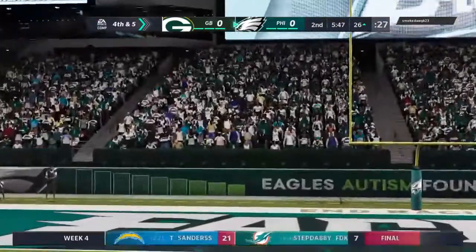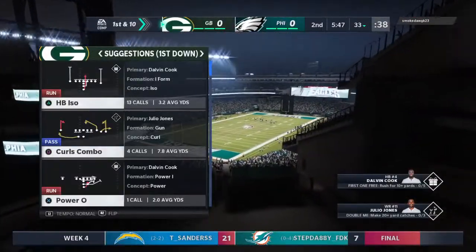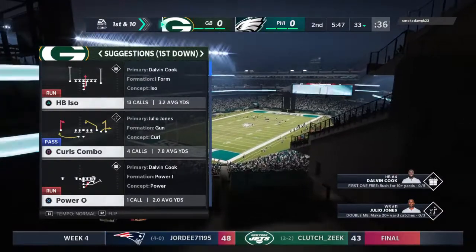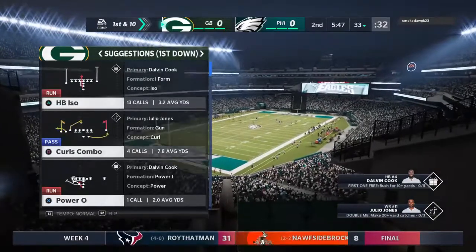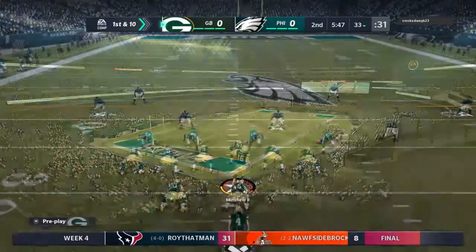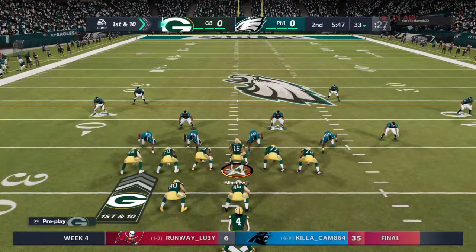And Boswell has this one going left, no good. He missed it left, and this will remain a scoreless game. Always disappointing when you miss a field goal, but when you're playing against a defense this good, you and I both know that's a crucial miss because you can't afford to leave any points out there. You've got to take them when you can.